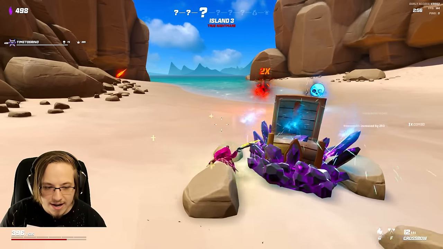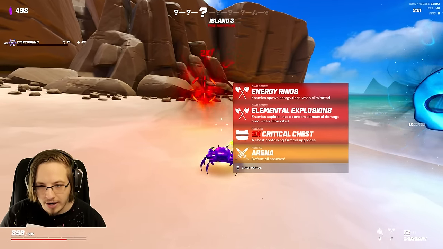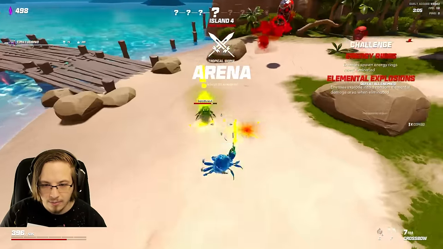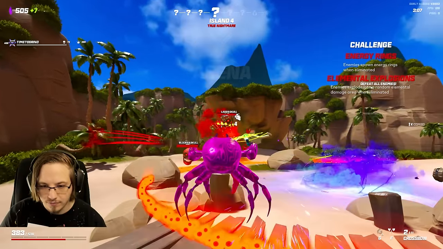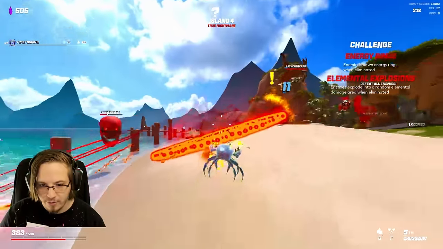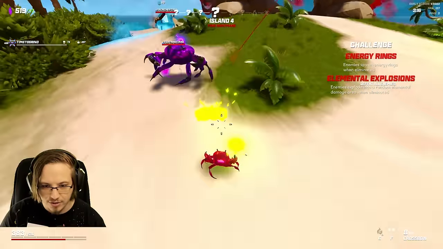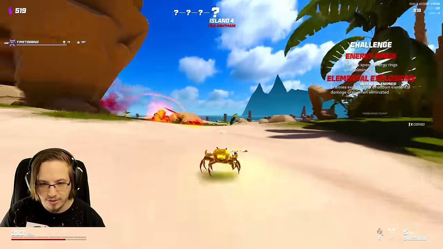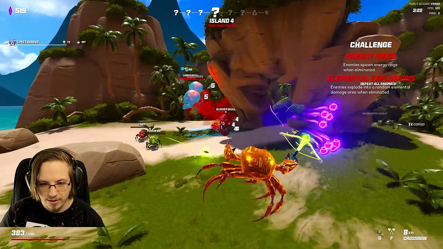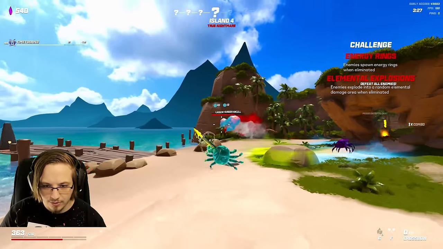We're gonna go ahead and actually take a heart this time. 535. Two critical chests, that's what we want. Energy rings, elemental explosions, waves would have been good as well. But I think we are trying to do a crit build, at least for this first try. And every 200 kills, we get an extra chest, which is pretty cool.